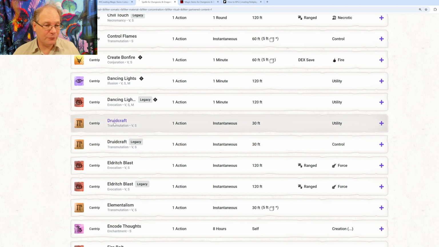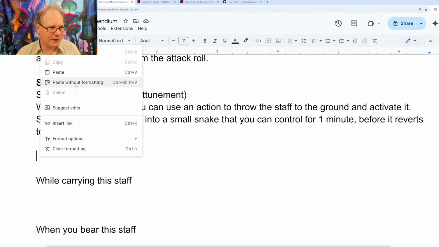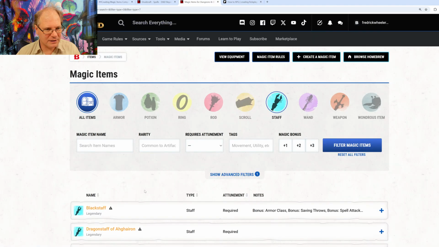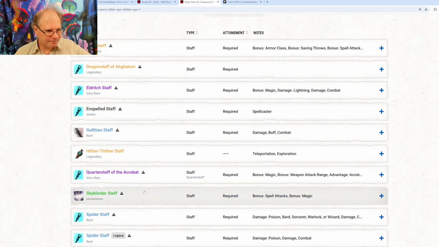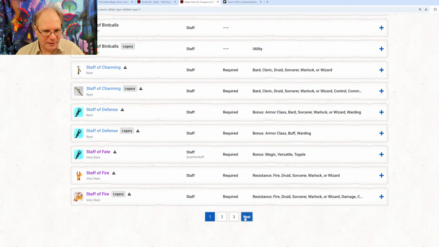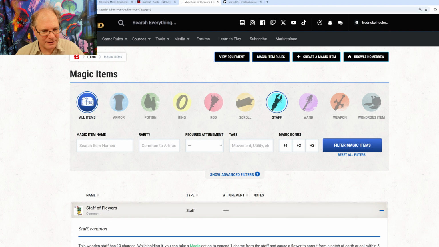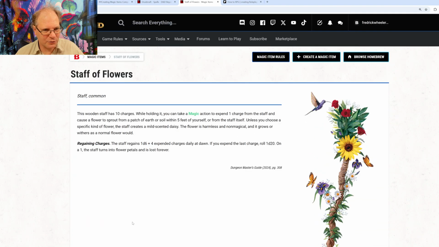Next, Druidcraft. Druidcraft was one that I was thinking would be a good place to look, and that is I like the idea of the blooming flower or seed pod opening. I like this. Now, is there an existing staff like that? And there might well be. I was looking through there and trying to find something on it, and I believe if I look at staves, staff, adornment, charmed, fire, next, fate, fire, flowers. Yeah, staff of flowers. So I've got to be careful I don't wind up just reproducing something that's already been done. This has got charges. I don't want to put 10 charges in it.